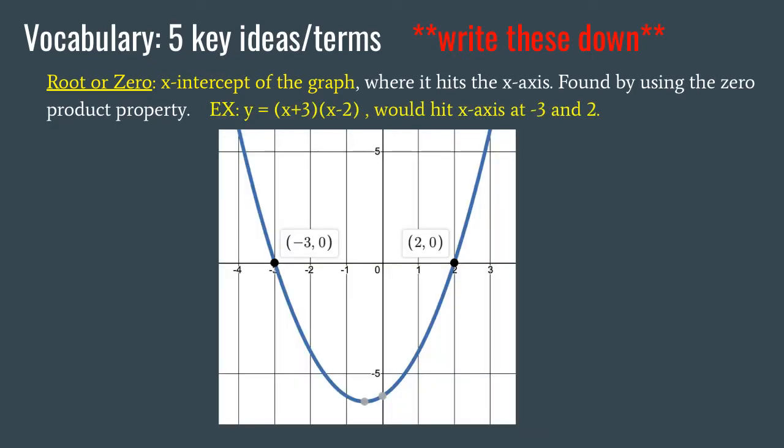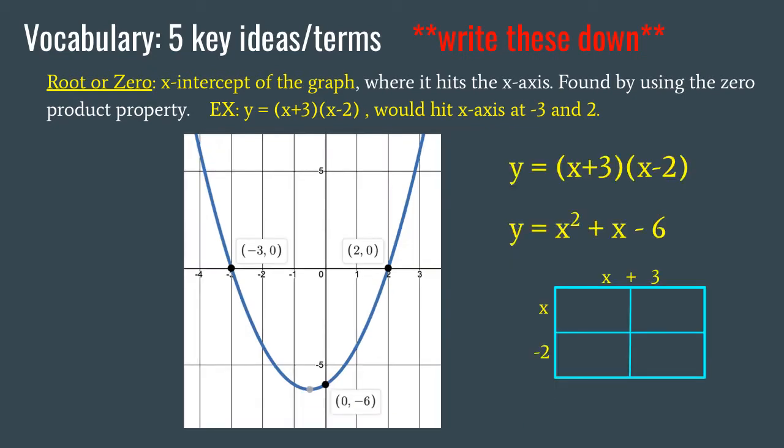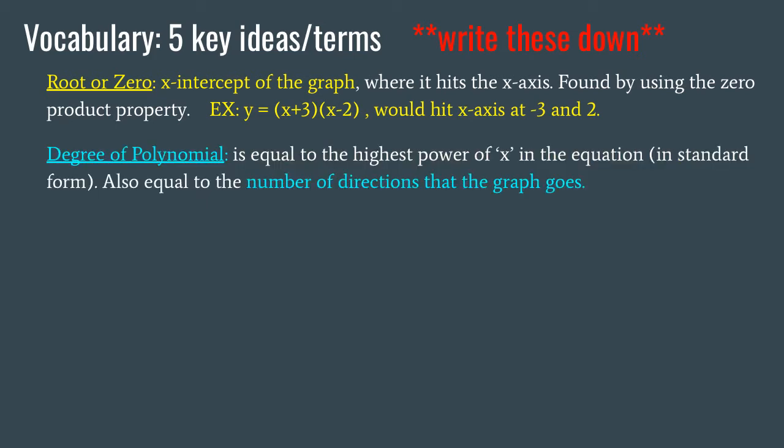So if we take a closer look at that, if I was going to graph this, then at -3 it's going to hit the 0, and at +2 it's going to hit 0. Well, the shape that does that is found by an x squared equation, which we call a parabola, and we know that because we know how to do generic boxes. If I was going to multiply these out, that's what I'd have anyways. So that's going to make this parabola kind of shape. It's going to hit at those 2 spots.